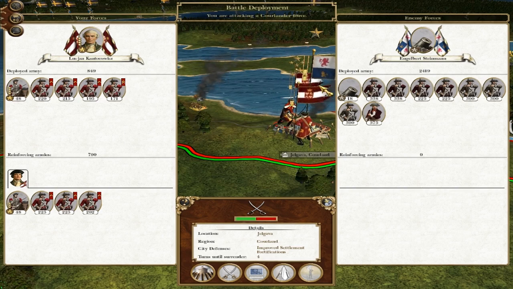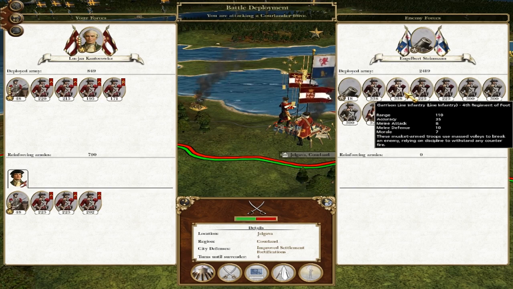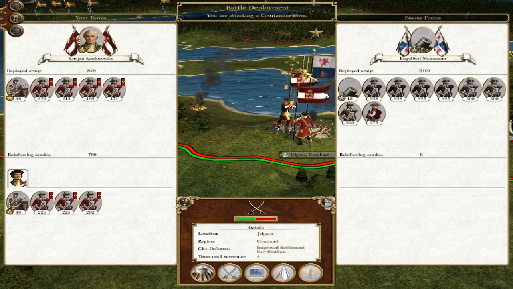But I can't see how 8 units of foot are going to fight off my 7 units of foot, even though I've taken hits on them. And these units are bigger, actually. They're garrison line infantry. There's 338 of those, but I still can't see them doing it. If they can only fire the front rank, I think this is it. I think I'll just take it. It's going to be like the battle that you've already seen that I've recorded for you, so there's no point in you watching this.